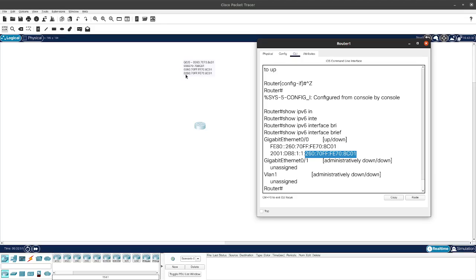Well, obviously the leading zeros are omitted. So 260, okay, 70FF, all right, FE70, okay, 8C01, all right. So this is our IPv6 address created with EUI-64, and as you can see here, even the link local is automatically generated with the EUI-64 method.